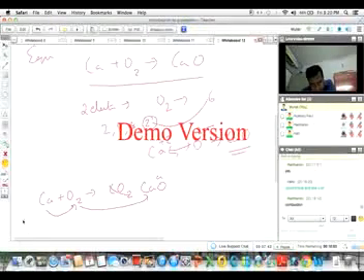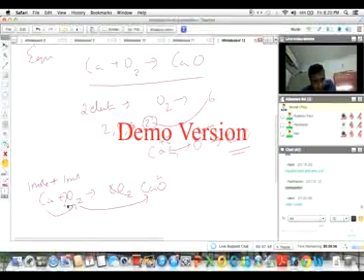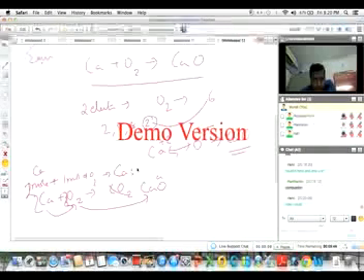So if 1 mole of calcium is there, that 1 mole of calcium will react with 1 mole of... I have to balance it. So the 2 doesn't come here, the 2 comes here. 2 moles of calcium react with 1 mole of oxygen to form 2 moles of CaO.